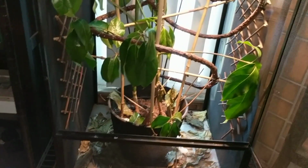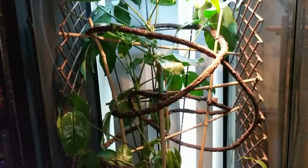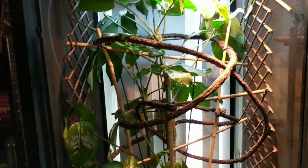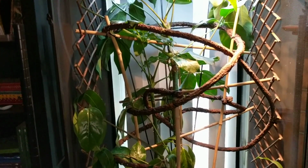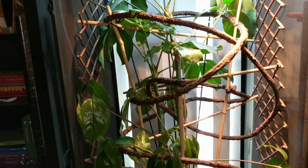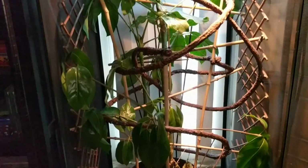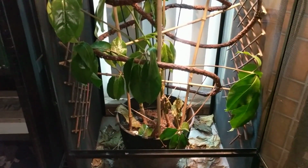So I'll buy a pot and I will fill it with organic soil. I'll remove all of the soil from the roots of the plant, from how it comes from Home Depot. I will remove all of the soil because it usually comes with fertilizer and stuff, so we don't want any of that. I remove it, pot it with fresh organic soil into this.